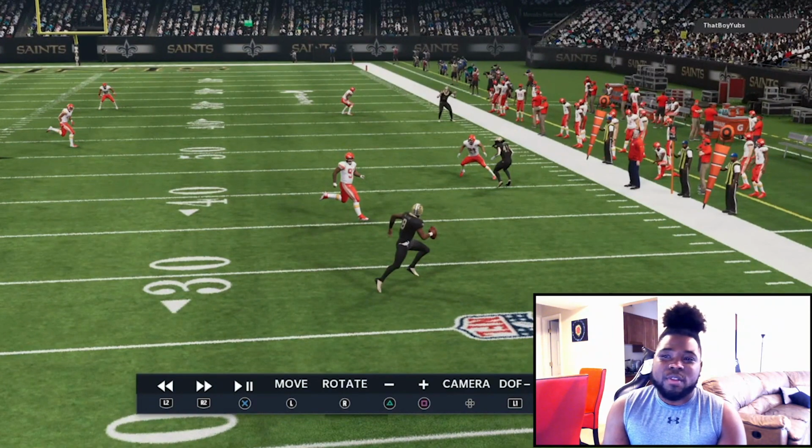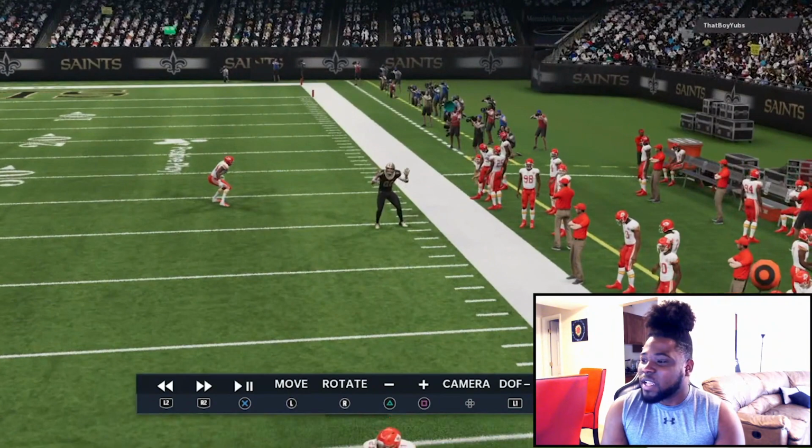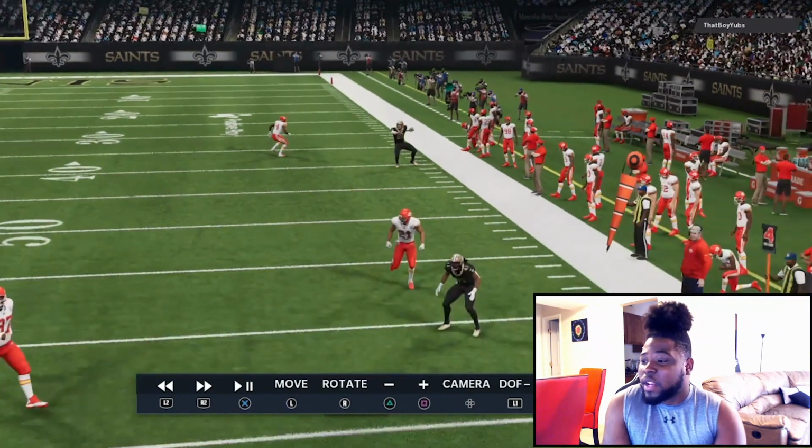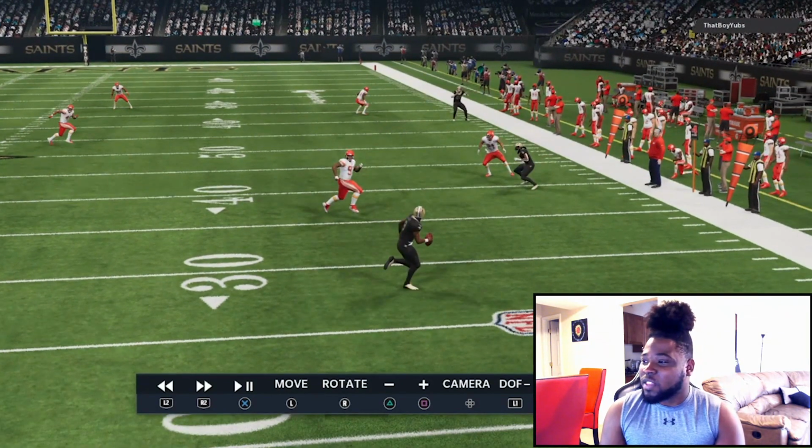Why is it that when I do this, I get some stupid animation like that? Dude literally just stopped and stood there. That should be open, man, because on Madden 21, that's open, so I don't know, man. Y'all let me know in the comments what y'all think about that, bro, because I feel like that should have been a pass. I should have got a completion, got out of bounds, and been good.